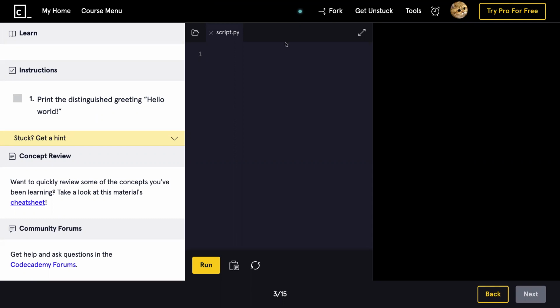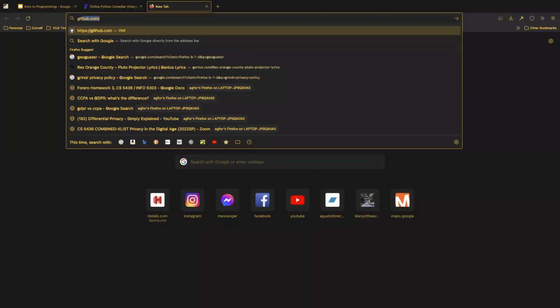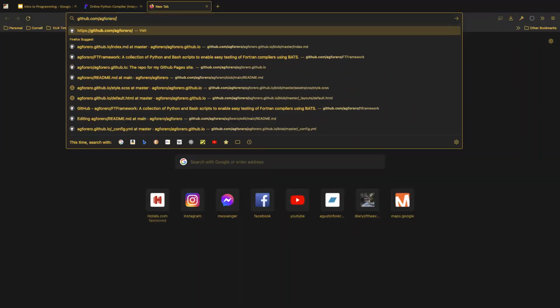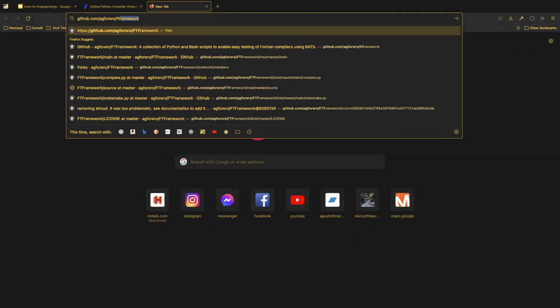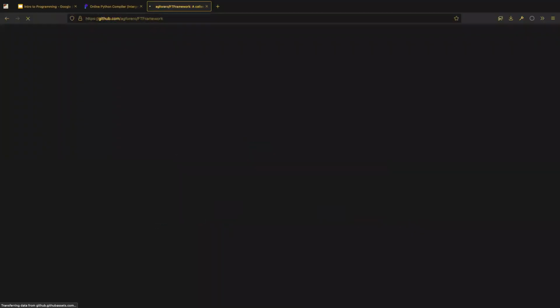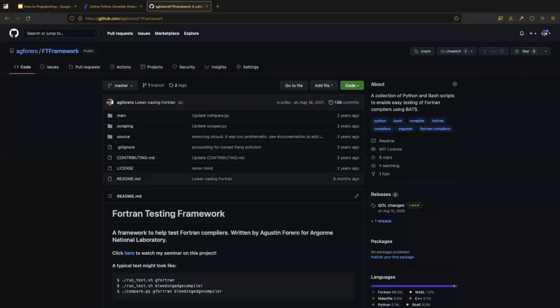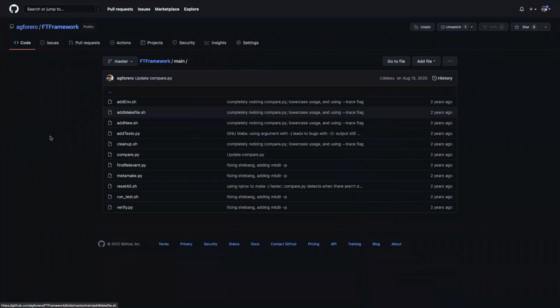The other thing too, this is more like a bonus feature. I'll show you guys. When I was a junior in college, the summer after my junior year, I did an internship with a Department of Energy lab in Illinois. And so I had to code as a job, right? So that was my internship. We did print statements and if else and stuff like that. I'm going to show you some of the more complex code I've written.